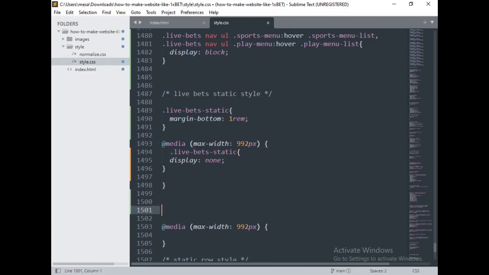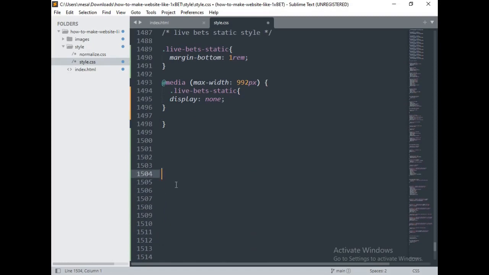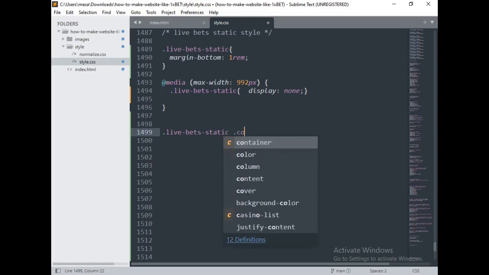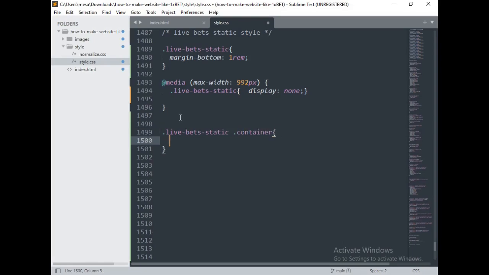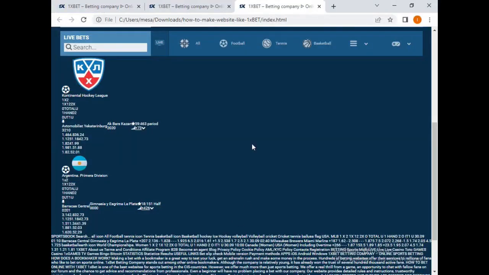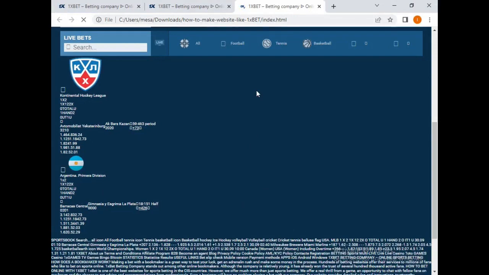Let me create some spacing. If I want my code to look better so that you understand, I have to present it this way. Now we target the live static container class name, and I'm going to set the padding to 0. Let me have a look at how it looks now.